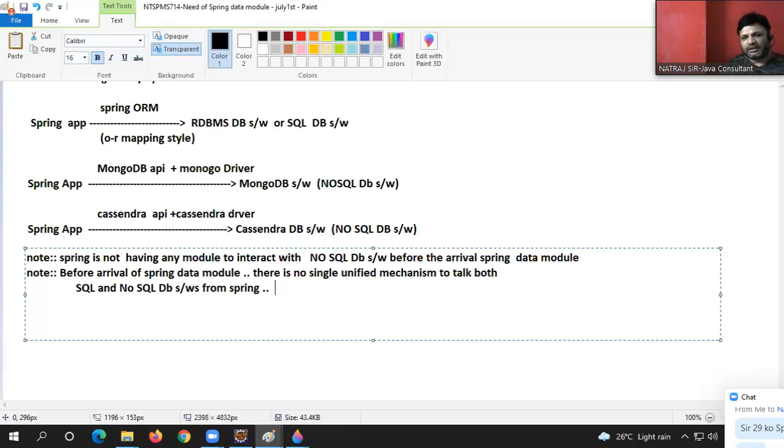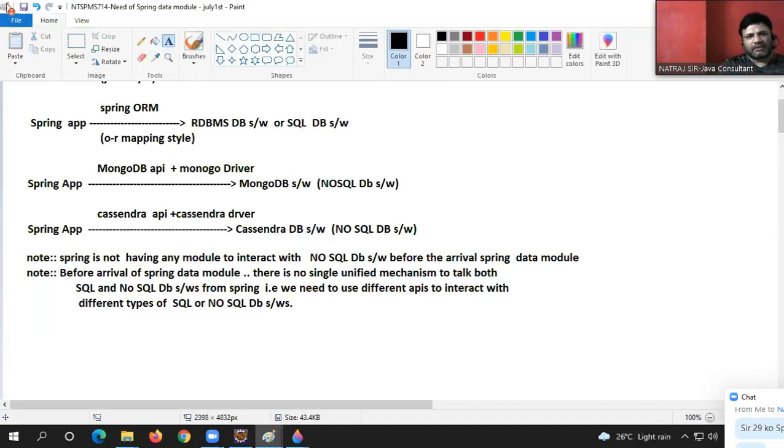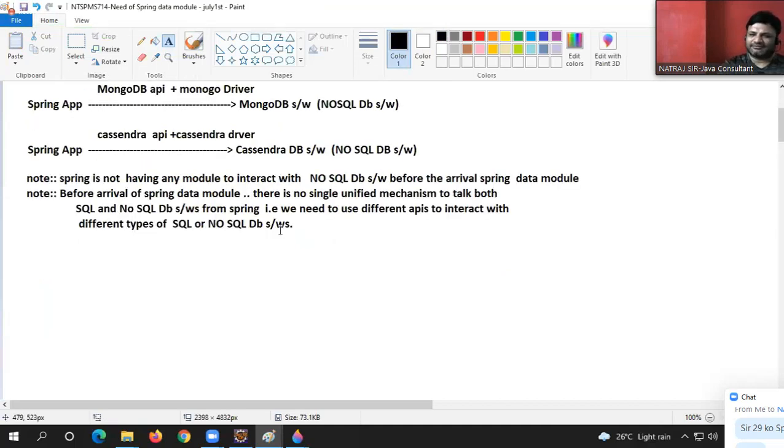That means we need to use different APIs to interact with different types of SQL or NoSQL database softwares. Are you understanding my statement, guys?